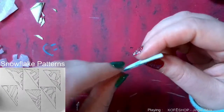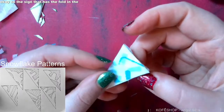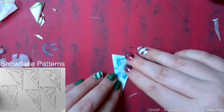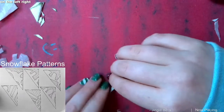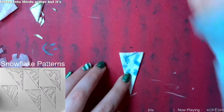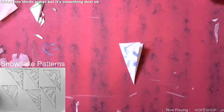Okay, so the side that has the fold and the side that's open, you could unfold it. This side you can't. This side is on the left. Right? Yes. Not perfectly folded into thirds either, but it's not a big deal. Okay, which one was I gonna do? Oh yeah, the top right.